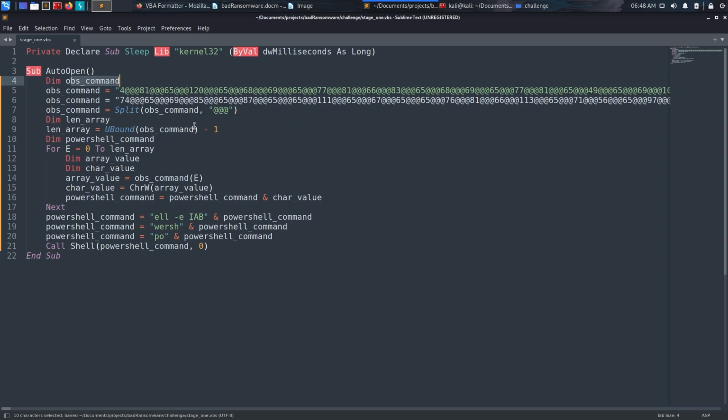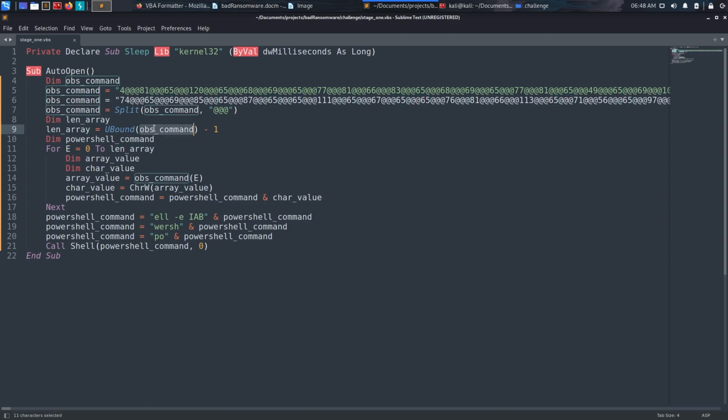So now going through the script, we can see we'll set this obfuscated command equal to this, then append to it, and then split that obfuscated command into an array, splitting at three @, which it's going to split into decimal values.